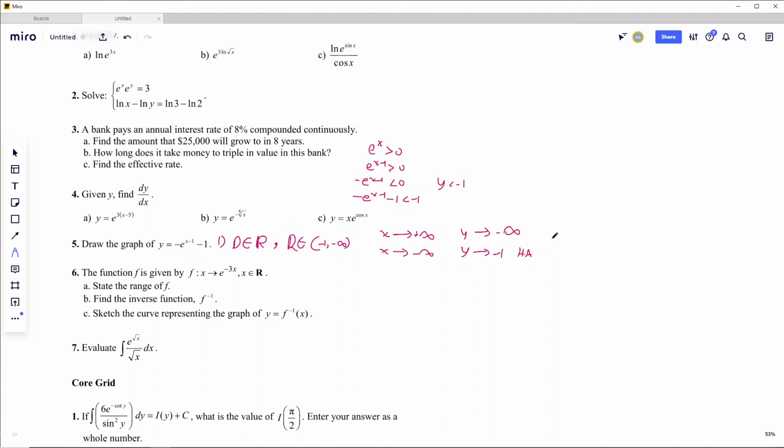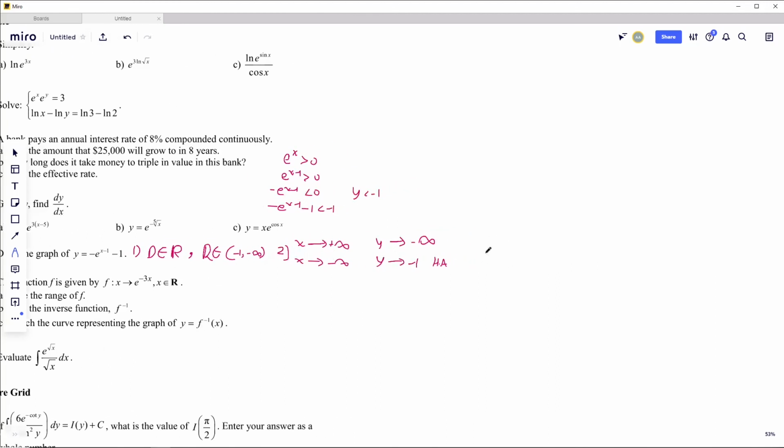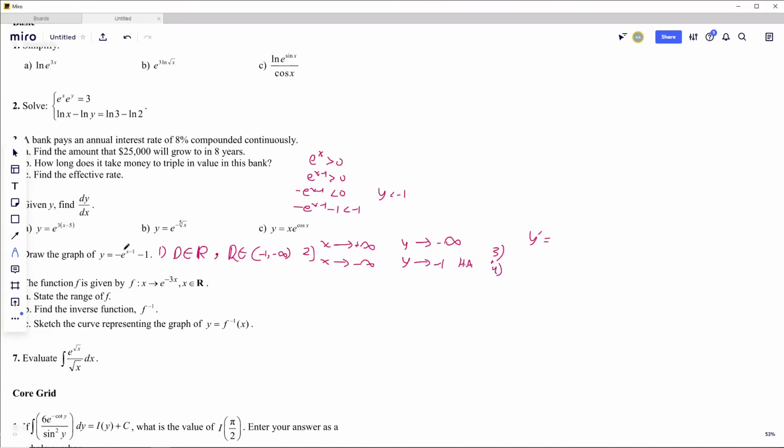And yeah. Third, I mean, you could say this is 2, this is 3. Derivatives. I mean, technically third and fourth, if you consider the y double prime to be another one and so on. Anyways, so y prime. Derive this. The derivative of x minus 1 is nothing but 1, so you can just say minus e to the x minus 1, and then the minus 1, its derivative is 0. And then y double prime is just this, it doesn't change, because the derivative of e to the something, you just put down the derivative. So again, you're left with the same expression, and yeah.